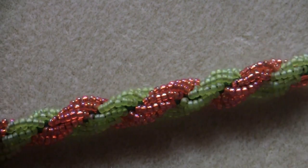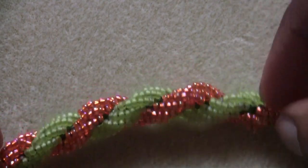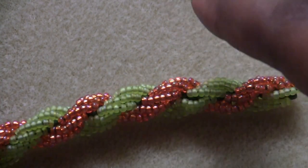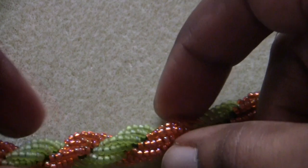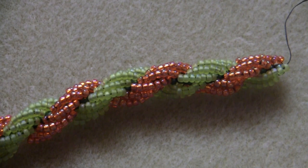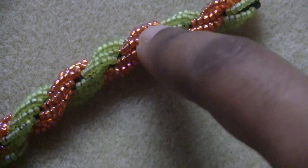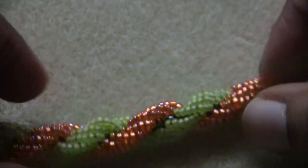Here I have one that's a little further ahead so you can see the spiral really start to form — it's quite pretty. It does take a little time to see the spiral start happening, but once you keep repeating those steps you'll see it form. Also, you don't need to use your best size 8 seed beads for the core. This is actually a good way to use up a color you're not so fond of anymore — maybe you ordered it online and it looked different in the photo, or you just don't like it as much. You don't really see it anyway.